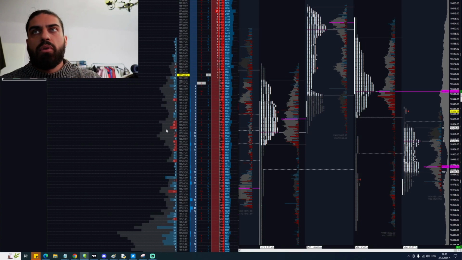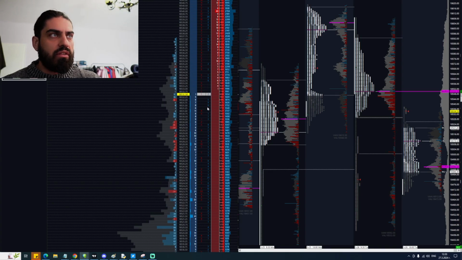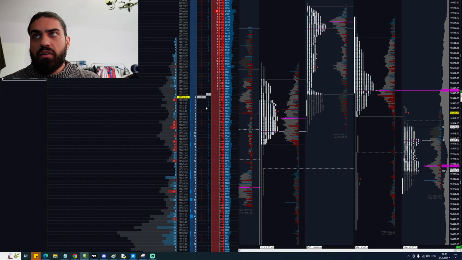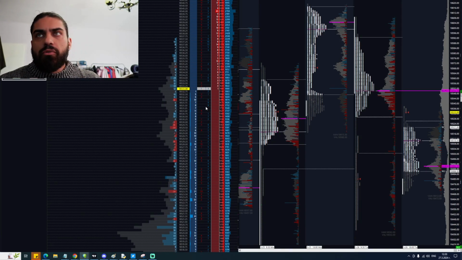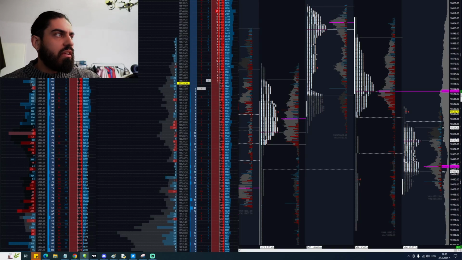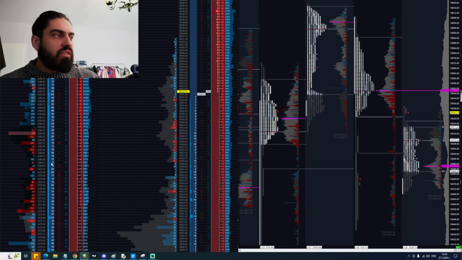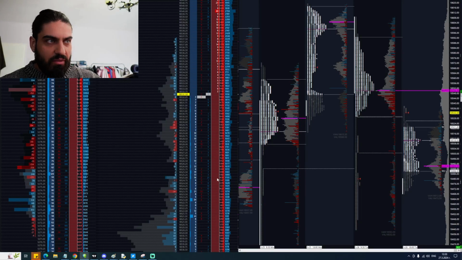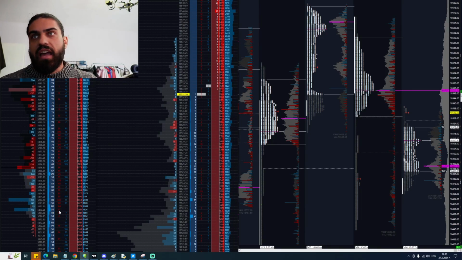So when it comes down to market orders, the first two things that we have to understand are these two middle columns here, the red and the blue numbers that are very, very small here on the Nasdaq. These red and blue numbers are market sellers in red and market buyers in blue. They're very small, they're tiny. If we compare it to the S&P at the current moment, you can see that these numbers grossly overweigh on the S&P compared to the Nasdaq. On average on the S&P, we have about 150. On the Nasdaq, the average is about 5.